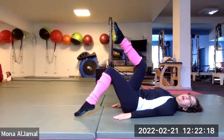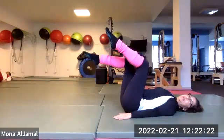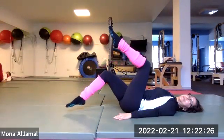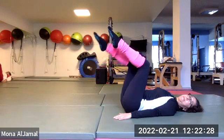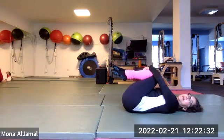If you're done, just hug your knees. Scoop, lift the abdominals first, then the leg relaxes. When you're done with your 8 to 10, you can hug your knees and rock side to side.